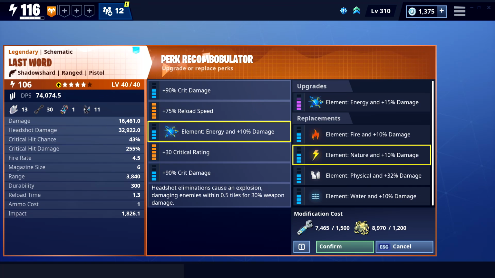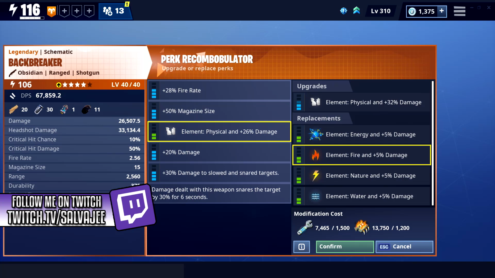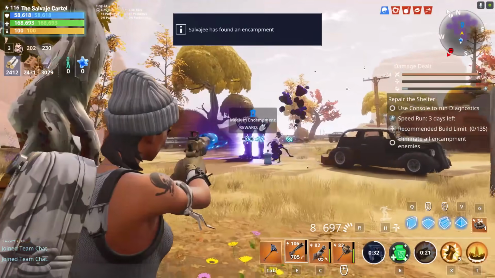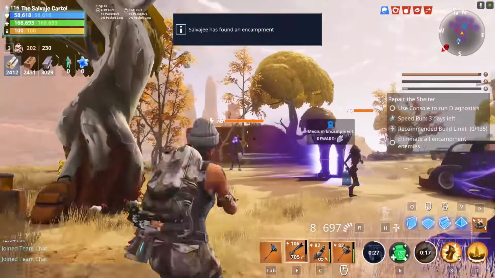Tip number 88, energy weapons will do a total of 75% of their damage to elemental husk. Tip number 89, against fire husk, you always want to be using water weapons to do 100% of the weapon's damage. Tip number 90, against water husk, make sure that you're using nature weapons. Tip number 91, against nature husk, make sure that you're using fire weapons.